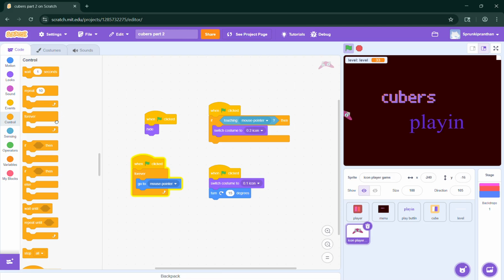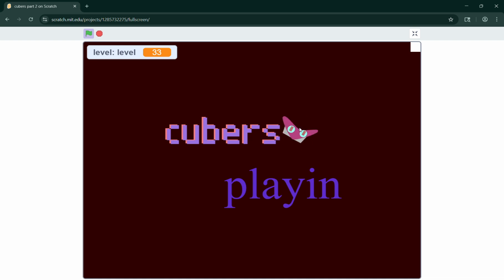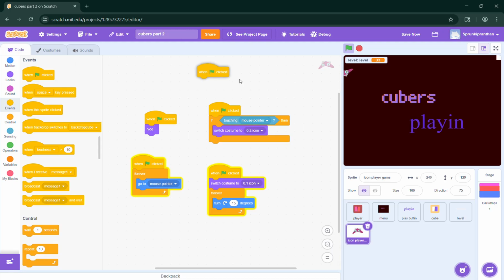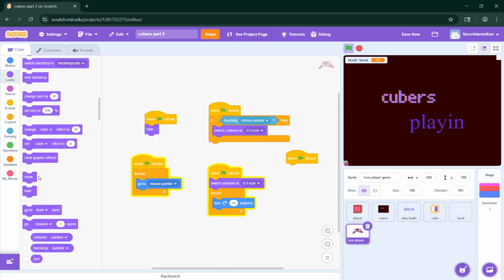Make sure to do the forever loop. And then when green flag clicked, and we want it to show. So we start the green flag.